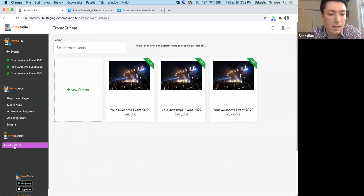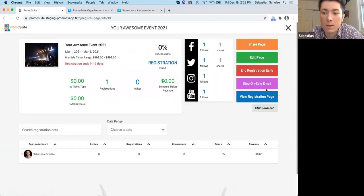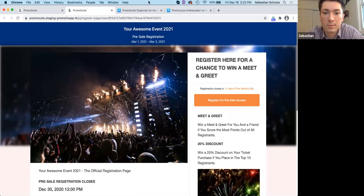Now I'll jump into the marketing tools. The first one is our registration pages tool. This is great if you've launched your event but tickets aren't on sale yet — let's say you've announced your event but tickets go on sale in two weeks. You can launch one of these pre-sale registration pages, where attendees register and get notified once tickets go on sale. If you collect a lot of registrations, then immediately once tickets go on sale you have all that data for marketing. We send an automated email out to everyone who registered, so everyone goes on day one to purchase. We also gamify it — you offer up a prize like a meet and greet, merchandise, or a swag bag.